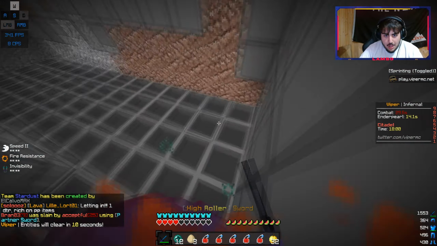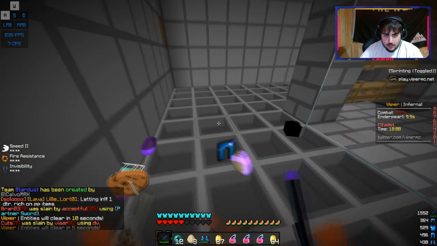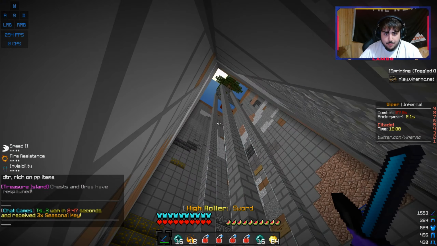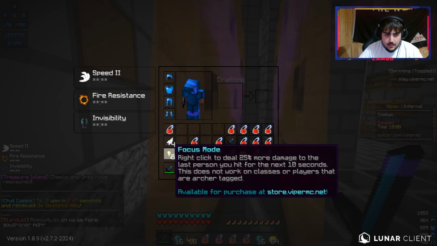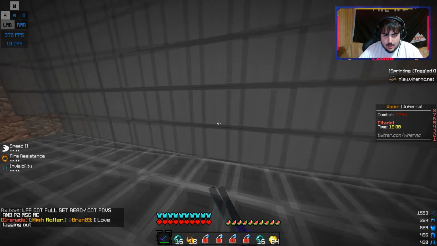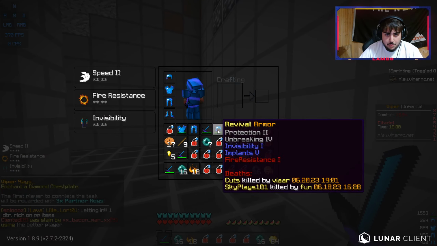Oh. I just pearled on him. He died. Cuts died. I repeat, Cuts is dead. Look at the amount of partner items this guy had on him. Good boy. I needed all those kills, guys. That was absolutely insane. I don't know where the other guy came from. I'm gonna start swinging around because that guy was invis. And if I died again, I would have been livid, guys. I swear to God, I would have been livid.